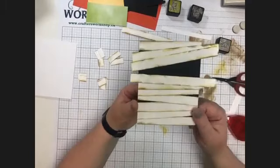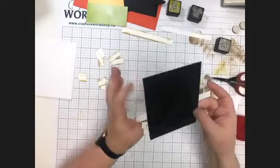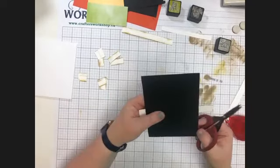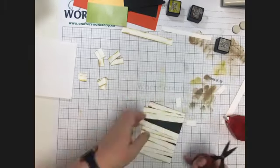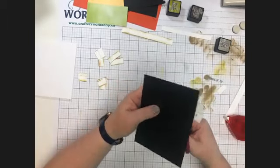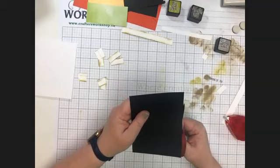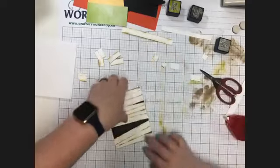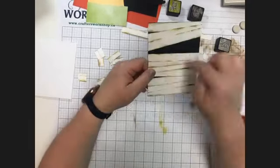So here we've got our mummy just about ready. I'm going to trim off those edges. We'll have our nice clean rectangle. But if you've ever seen mummies in the movies or on Scooby-Doo, they're not always neat and tidy in these rows.